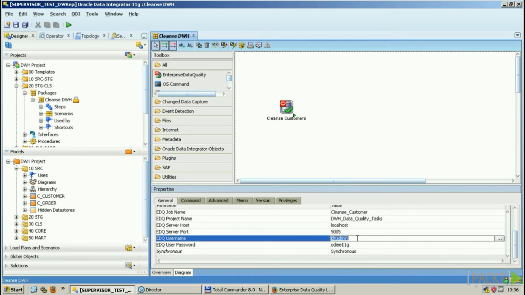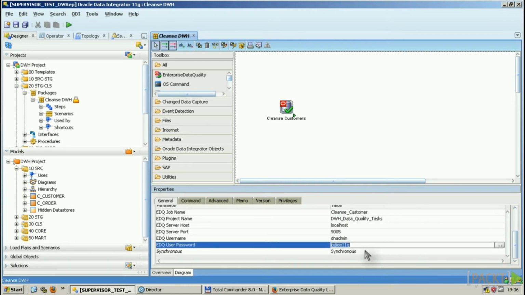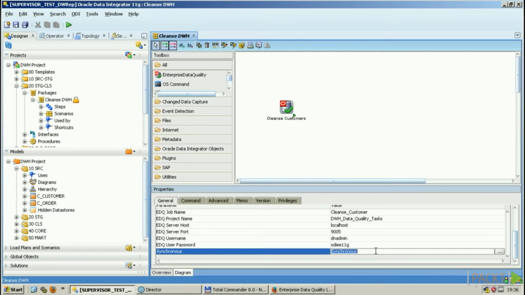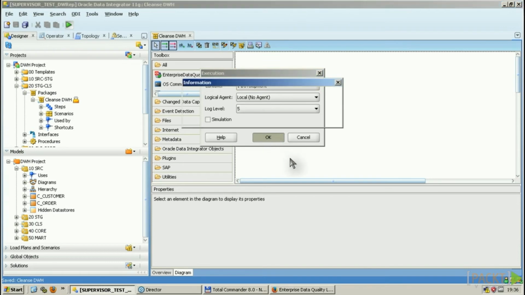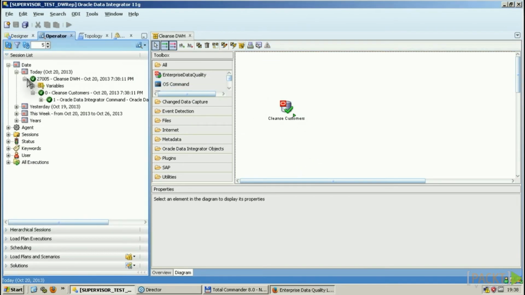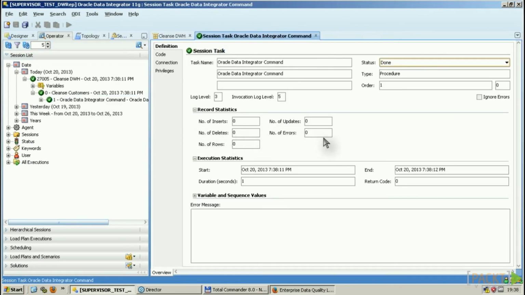And your username and the password. And then you have to decide whether you want to execute that job in a synchronous mode or an asynchronous mode. What I will do now is execute that. It all ran, and I now have the proper content in my cleansed customer table.